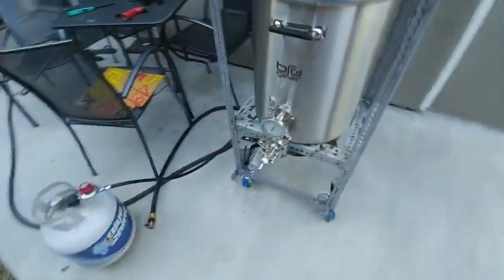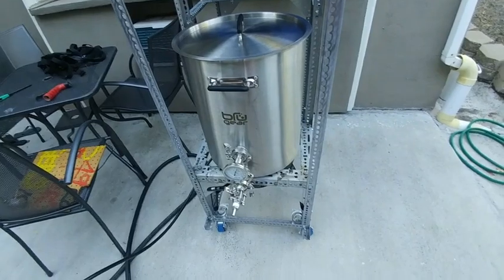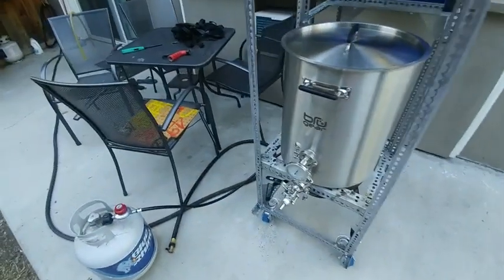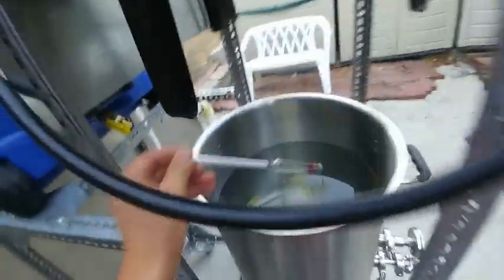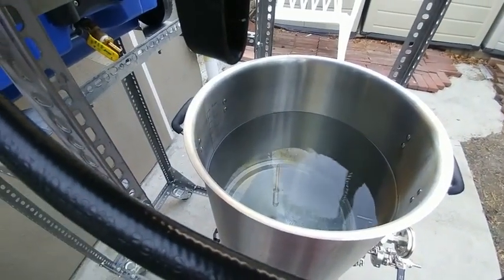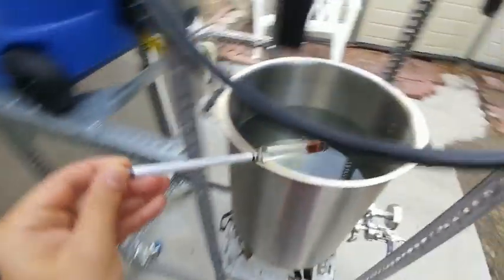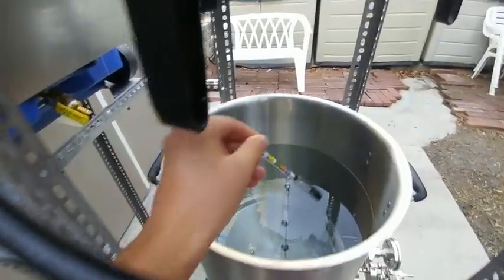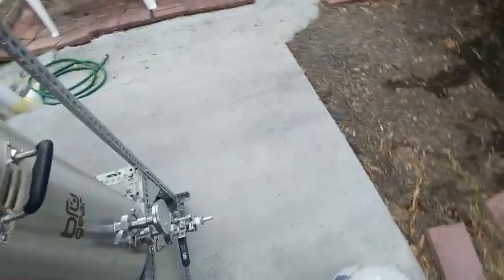I'm heating water to 160°F to do a heat shock test. I don't know why you'd ever put a hydrometer in something like that, but it's a good stress test. My kettle has reached just over 160°F. I'm running all four through it — homebrew store number one, two, three, and the MITBA. They all do fine. I don't know why anybody would put these in 160°F water, but they'll survive.